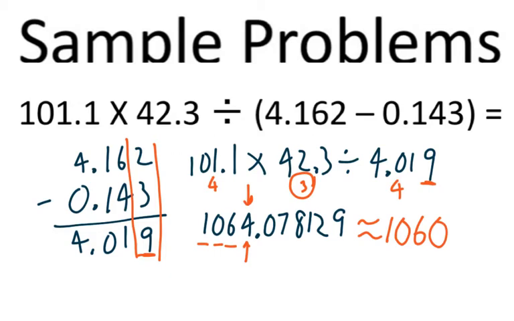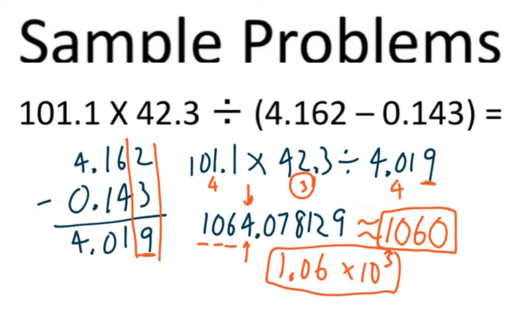Another thing that you can do, another way to express this answer, is to use scientific notation. You can also put 1.06. That number has 3 significant figures. But when you change it to scientific notation, you got to move the decimal 3 spaces to the left, which means it's times 10 to the 3, positive 3 as an exponent. So this answer can be expressed either in long form or in scientific notation. Both answers have the correct value and both answers have 3 significant figures.